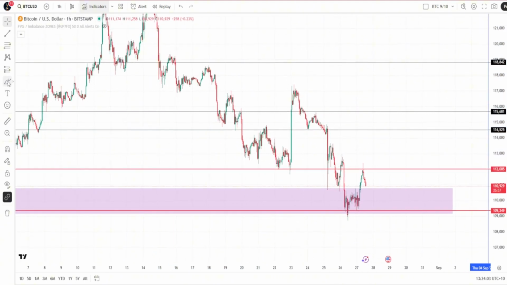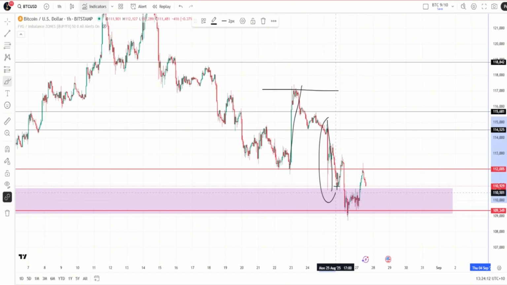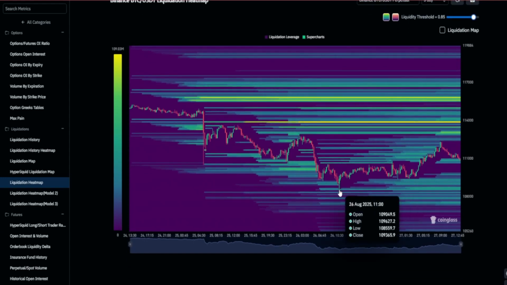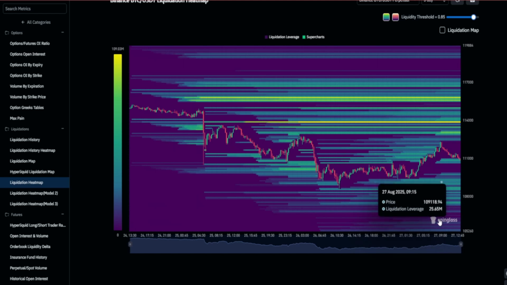And every single time we've seen price shoot up, a lot of leverage enters this market, and every time it gets swept out, the amount of leverage in the volume we see doesn't enter back in at the lows. And we can see this quite clearly here if we have a look at the liquidation heat map. Since the lows were set back there at about $109,000 on the 26th, no long liquidity has entered. All the liquidity that's in this market right now that is likely to be taken out is to the upside.